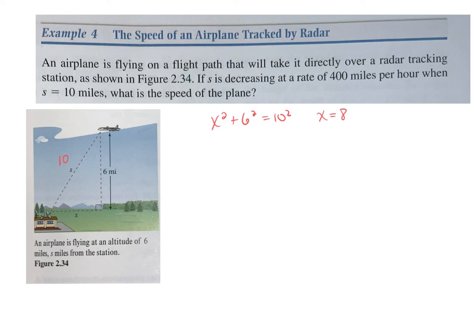All right, so what we do want to think about is the fact of what they've actually given us. We know that x squared plus my height of the plane, which is technically not changing, right? The plane is not getting lower, so that's actually not a changing variable. Does that make sense?